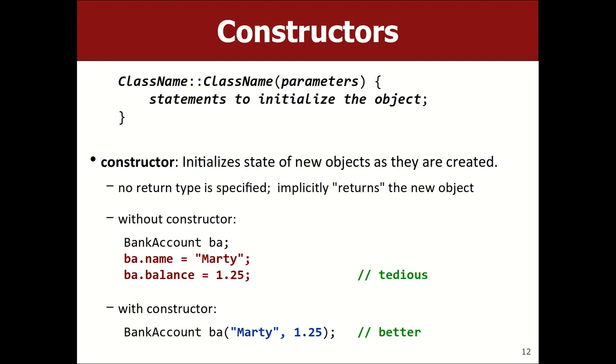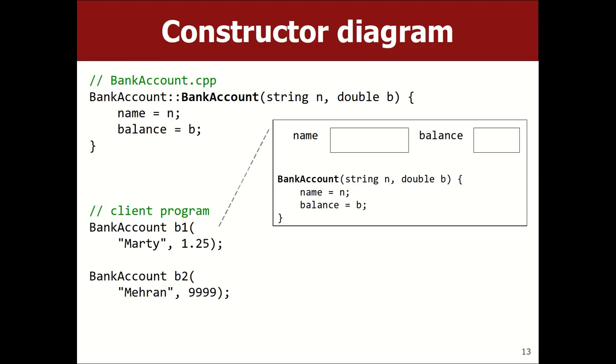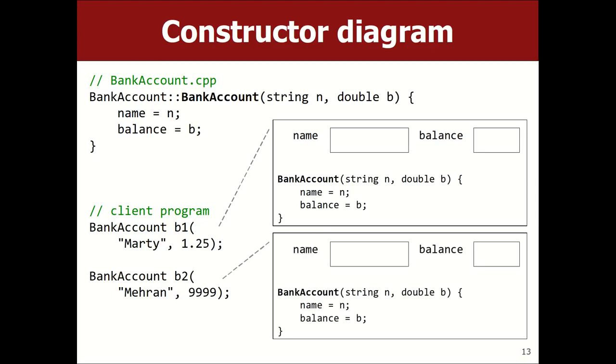What you want instead is to be able to say, make a new bank account, and the name is Marty, and the balance is this. So this line of code calls a constructor. A constructor is basically a method, but it has no return type, and its name is the class name. It's the bank account method when you construct a new bank account. I take a string and a double and store them into the fields, the private variables of the object. Whatever name, whatever balance you give me, I'll store them. When you construct Marty, it calls that code and writes the name and the balance into those variable boxes to remember for later. So it's an initializer.